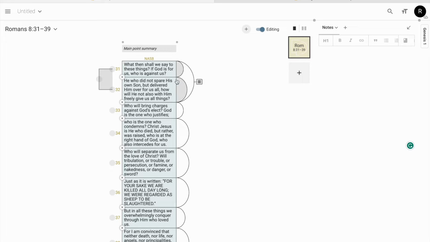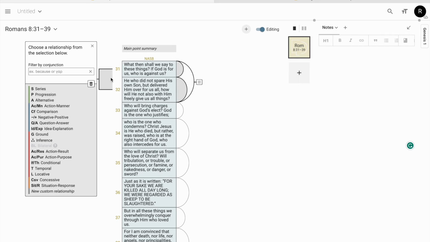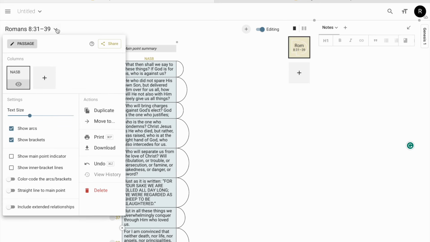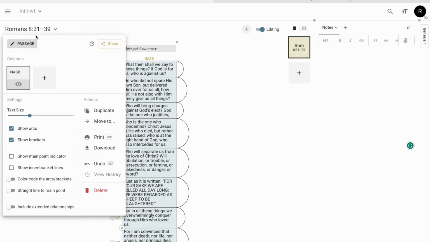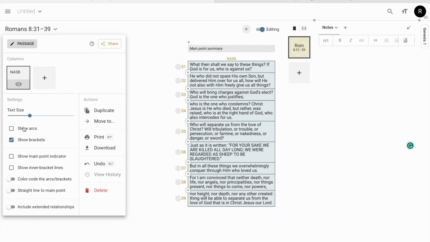Personally, I think these arcs are kind of chaotic and confusing, and I don't think they're very helpful. So I always take the arcs off. So if you pull over to this menu here where it's got the scripture, click on it. You can actually adjust things like the size of the text, but I always unclick show arcs. I don't want to see those because, like I said, I'm not a huge fan of those. And there's all sorts of things you can do. You can print it. When you're done, you can download a PDF or an image file. So that's really helpful for turning these in for assignments. And there's all sorts of other little customizations you can do.